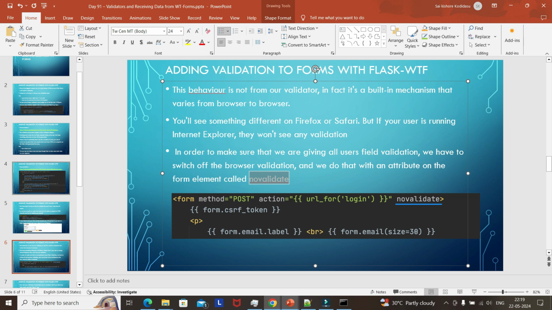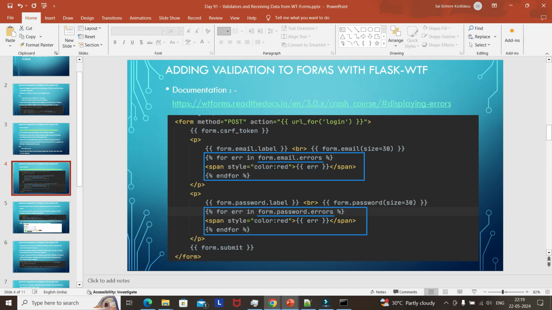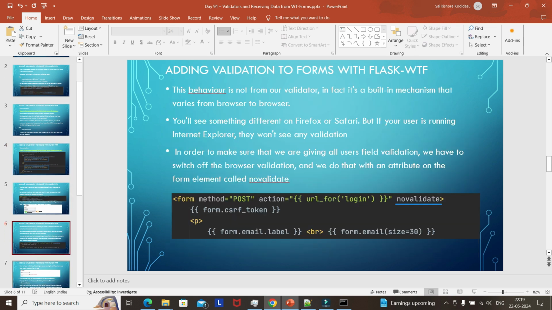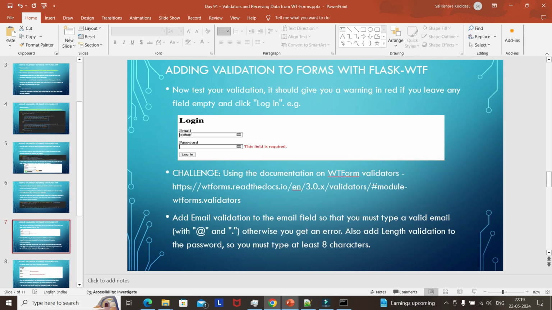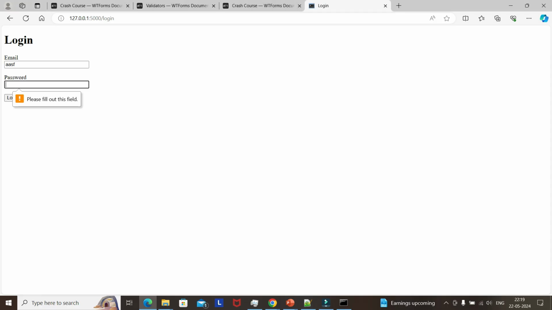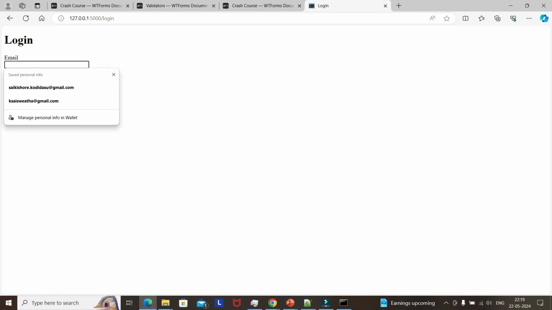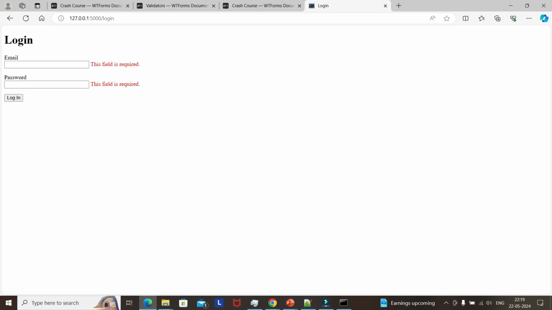Now everything is the same. Again, we are capturing all the data in a list, and we are looping over all the data and displaying it. So now I'm just refreshing it. If I directly click submit, we are getting "this field is required," "this field is required."